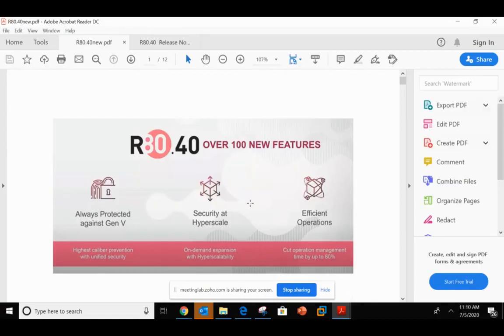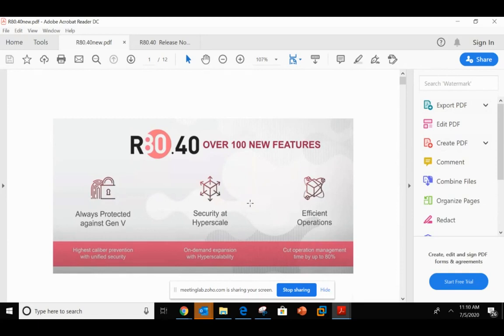So, for example, nowadays in on-prem you have the management server. Even you can increase it in the on-prem now itself in any R80 version. But let's say in the cloud, you have the management as a service also. So it will automatically scale up if your management plane capacity keeps on increasing. It will automatically scale up and scale up, and this is called security at hyperscale.